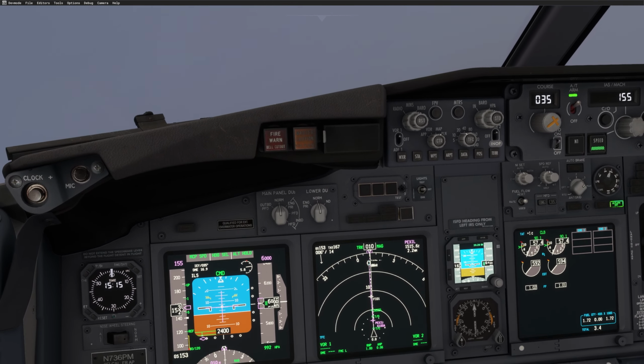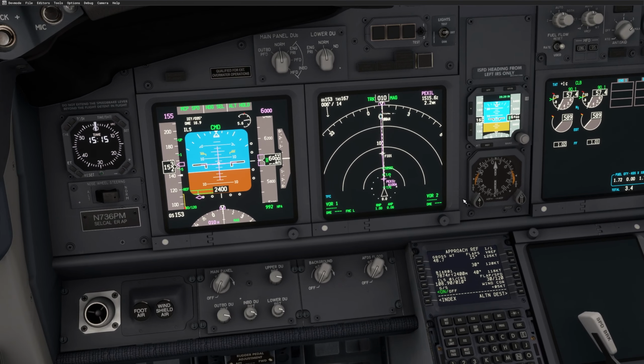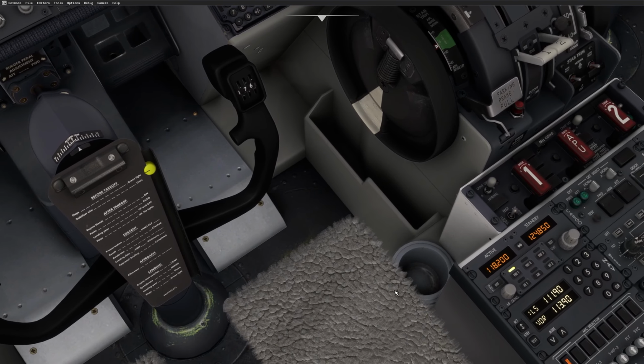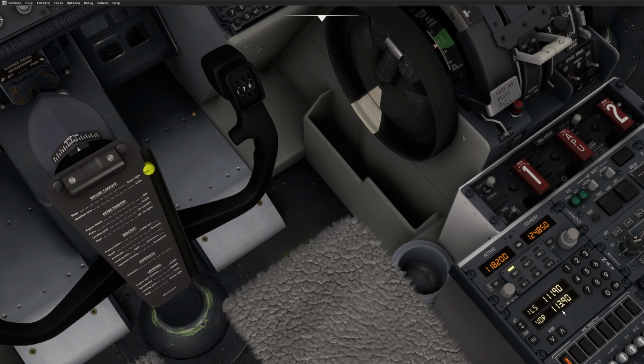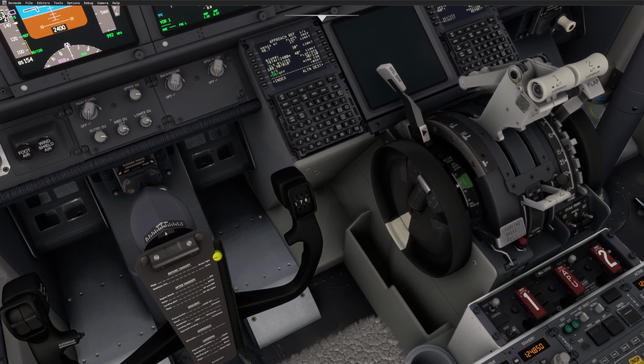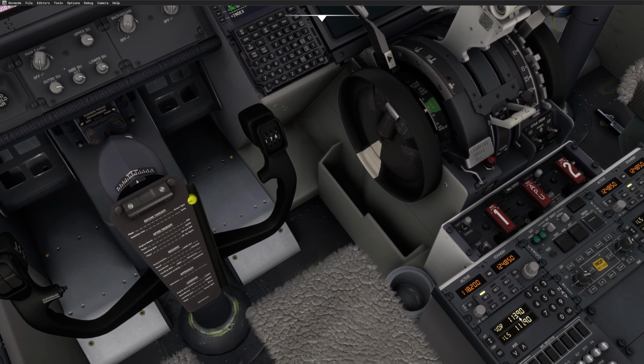And basically now we need to check the ILS frequency. So right now you can see that we have 108.9 and 010. But maybe FSiPanel hasn't set the correct one, as you can see, because of this special situation that we're having today. So I'm just going to change it here to 108.9.